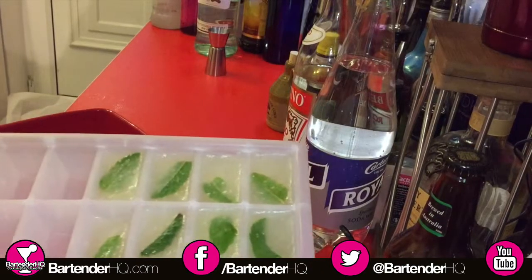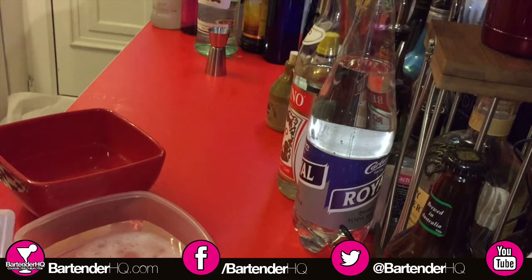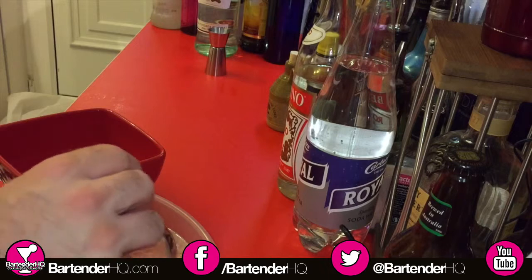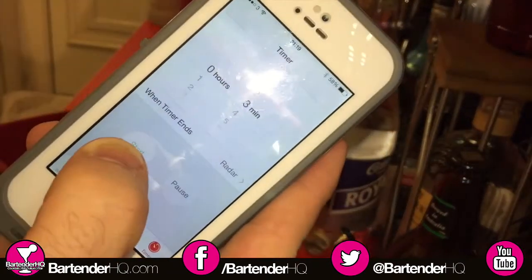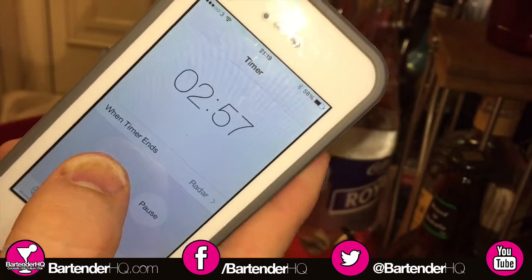So then we'll take our mojito ice cubes. We'll take about 4 at a time into this pot that we've got here with the sodium alginate. Drop those straight in, and these take about 3 minutes to form the skin nicely. You don't want these to touch while they're skinning, because you don't want them to stick together, and that could basically break the skin, and then you basically lose your little mojito out into the bath. So leave them there for about 3 minutes. I set a little timer on my iPhone just to make this easier. So I knew exactly that I was doing it to the recipe for this first time, at least.